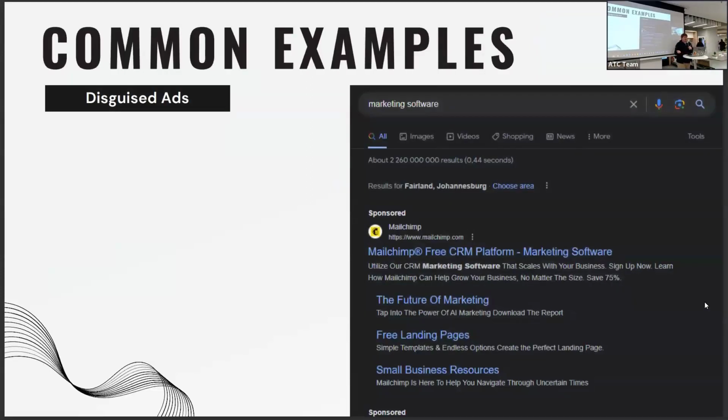Another example is disguised ads. For example, on Google, if you search something, the top results are going to be sponsored. They do label it as sponsored, but if you look at it, everything is designed like a regular search result. So even though it's labeled sponsored, the language of the site is telling you this is just another search result, and it appears at the top of your feed so that, because of how the information architecture is designed, you think that the top result is going to be the most relevant or most important. So it tries to trick you into clicking on that.